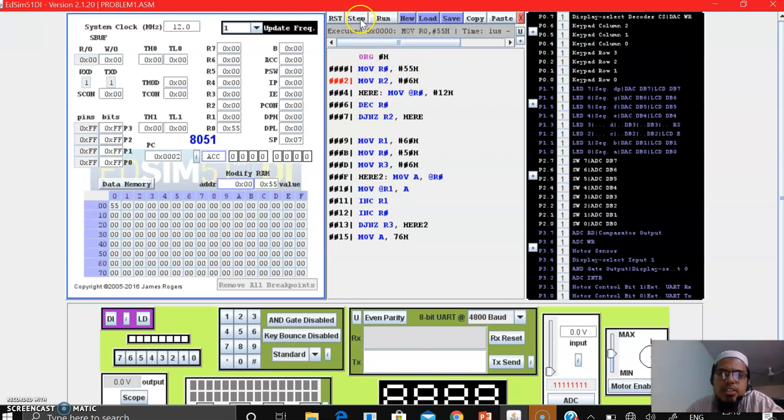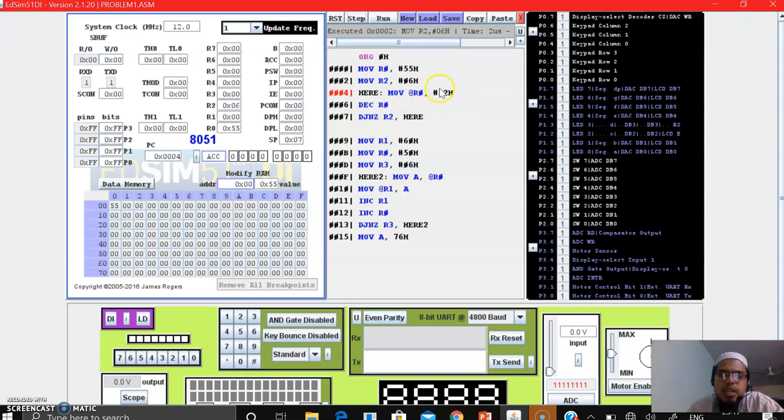So next instruction is MOV R2, #06H. This is the counter, as I told you. If I press step, then you could see here that R2 has been saved with the number 6. Okay, and program counter has moved to 4. Why 4? Again, MOV is a 2 byte instruction, so it has taken 2 places, and program counter has moved to 4. Now it has come to this MOV @R0, #12H.